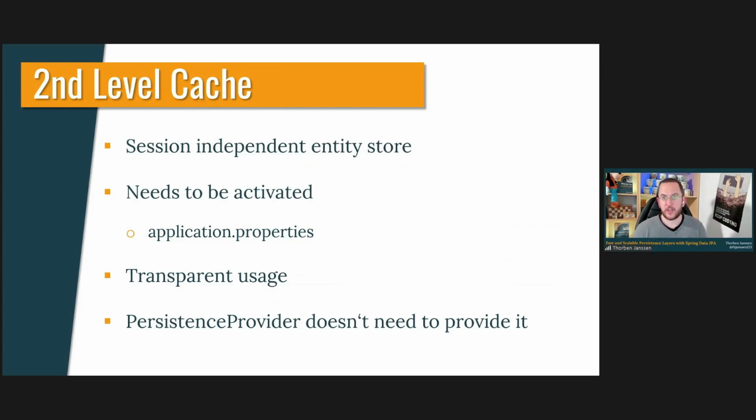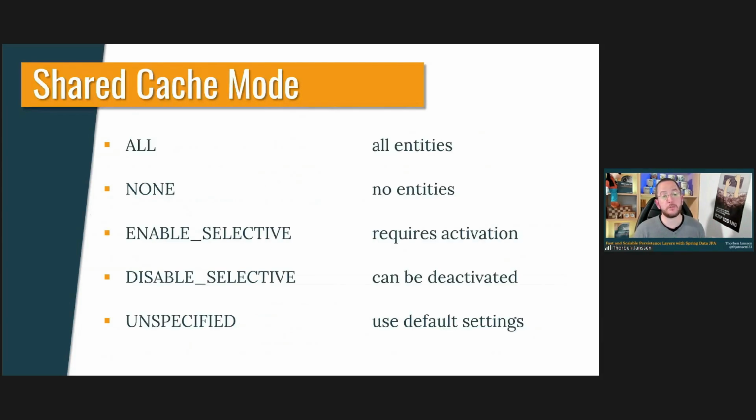You need to activate the cache in your application properties. I will show you that in a second. And you do that by choosing the shared cache mode. You have the choice between all, none, enable selective, disable selective, and unspecified. I recommend using enable selective. Using disable selective is also fine.